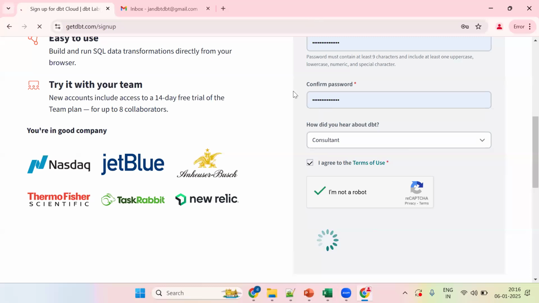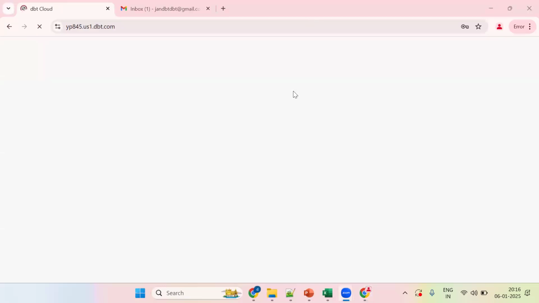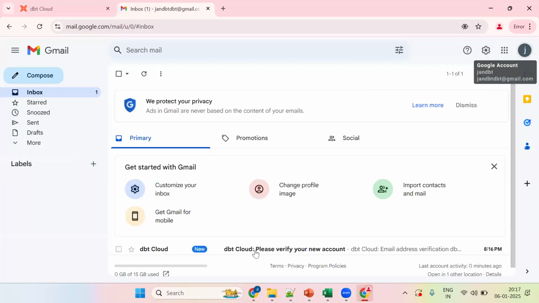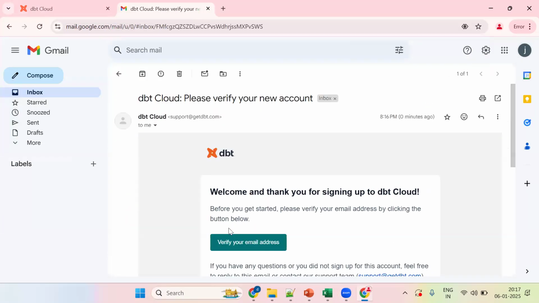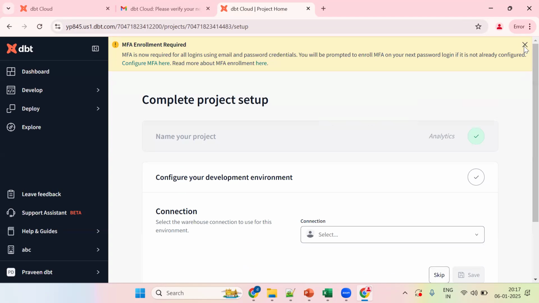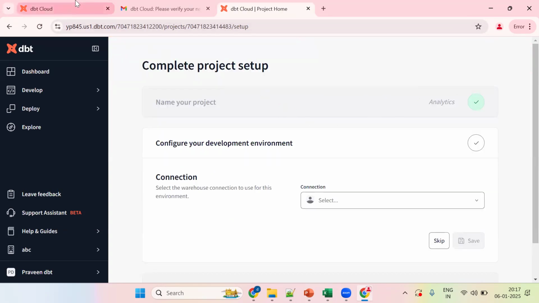Submit. We'll get one verification mail; we just click verify your email address. So the first step is to search in Google Chrome for DBT Cloud and create one account. Then you should do the complete project setup.